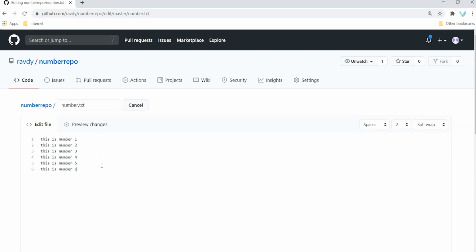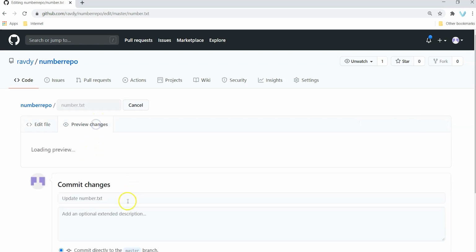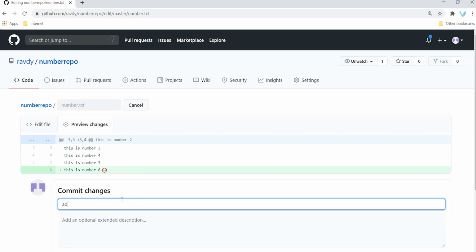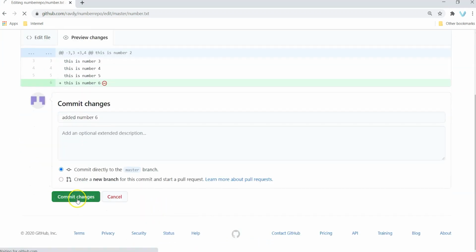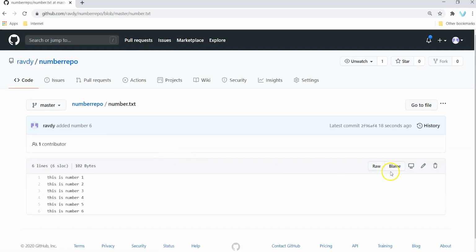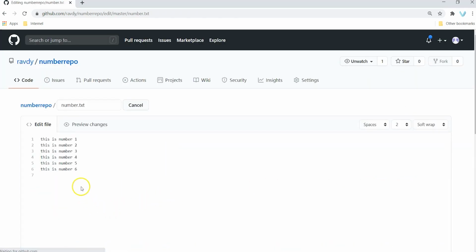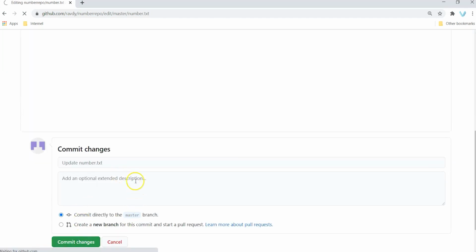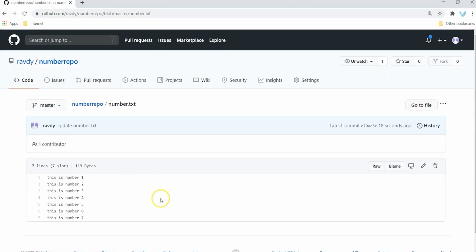Just assume that another developer is making these changes and has pushed them to the remote repository. Added number 6. This is one commit, and one more commit: this is number 7. I'm just committing without any commit message. So we have made two commits from our remote repository.